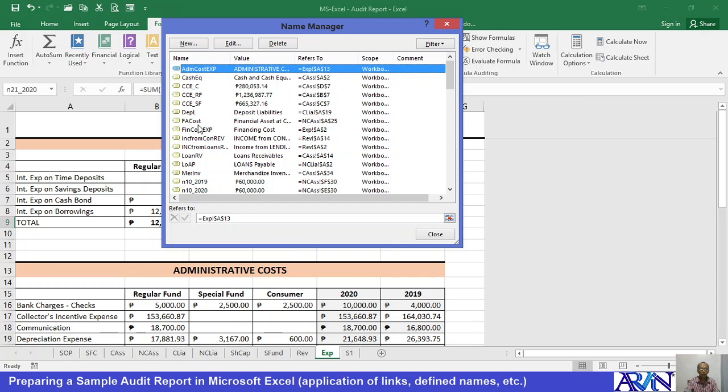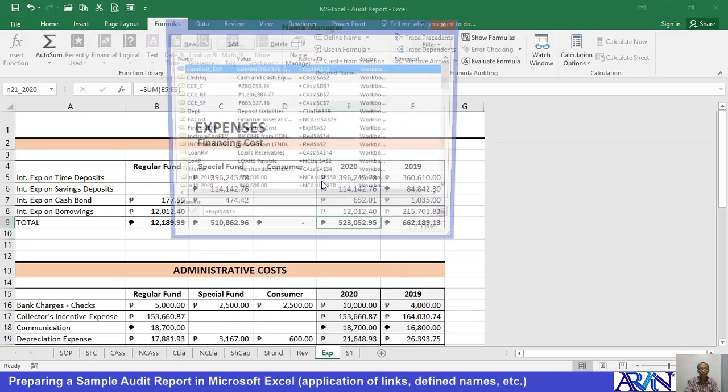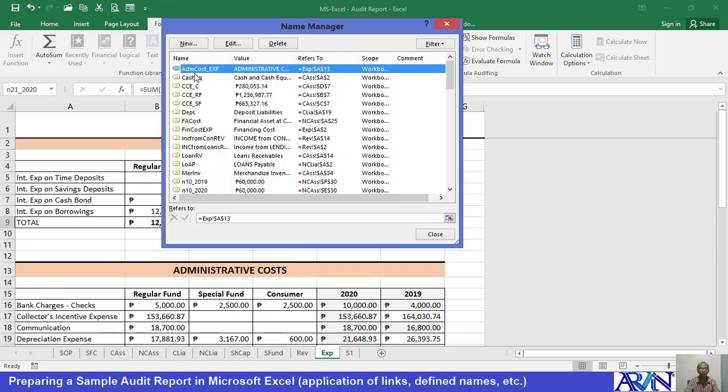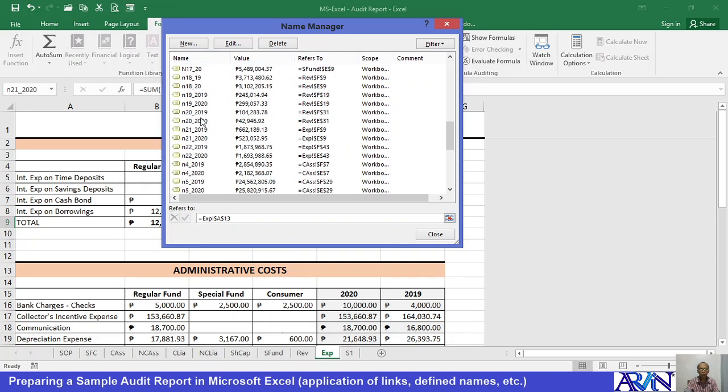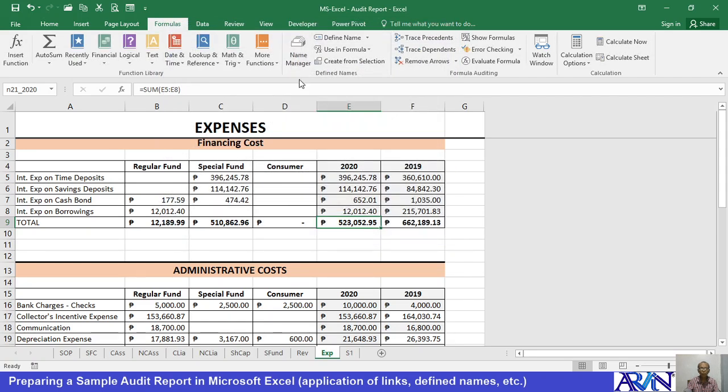Okay, say for example, I have administrative cost expense as my label, which is found in expense A3818. If you would like to change, for example, the name of this, you just click on edit and then make necessary changes. Administrative cost expense, or for example, underscore expense. So it has been renamed. Now if you would like to remove a certain defined name here, then you just click the defined name and click on delete. Okay, so that's the purpose of the Name Manager.